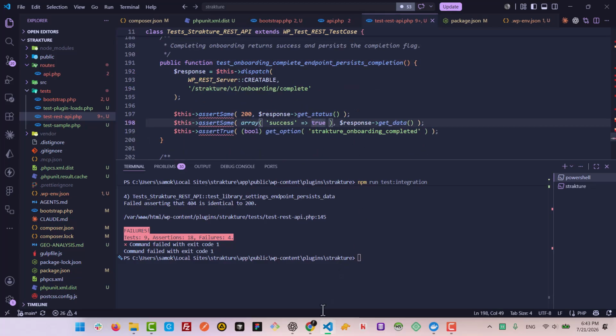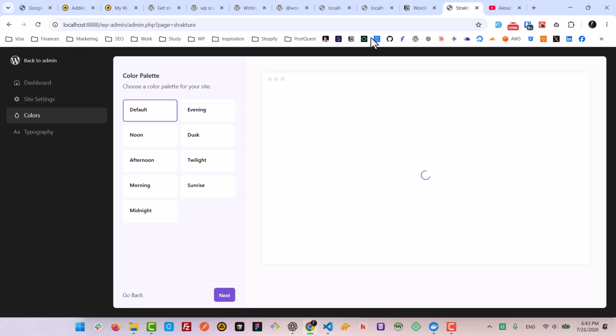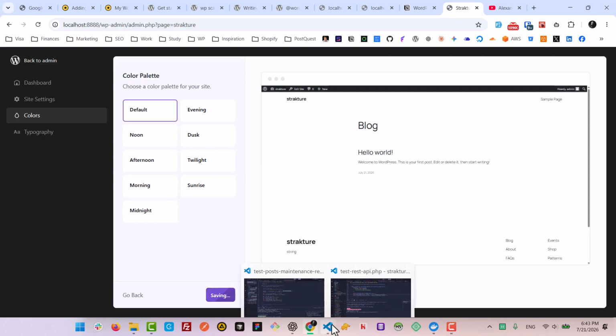I would need to write browser tests, Jest tests, or Playwright tests. Basically, I would imitate the user, land on this page, click this button, and then something is loaded, and then they click the next button, and then something is saved. So I would be testing this one.